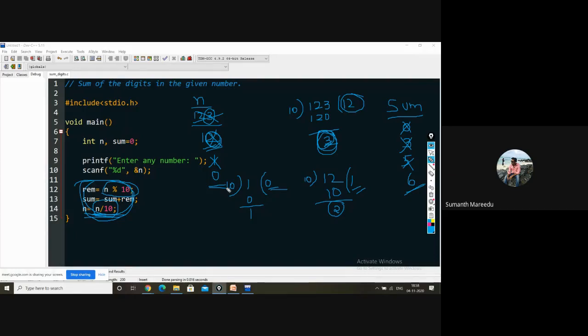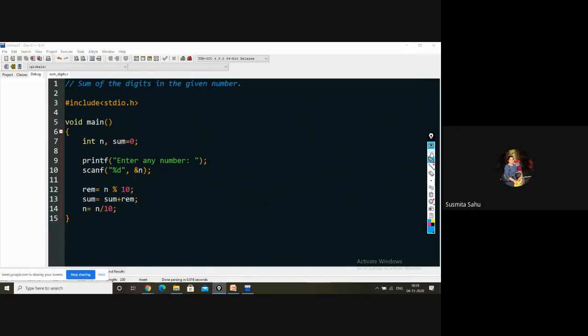That means you repeat this procedure while the value of n is not equal to 0. Yes, sir.